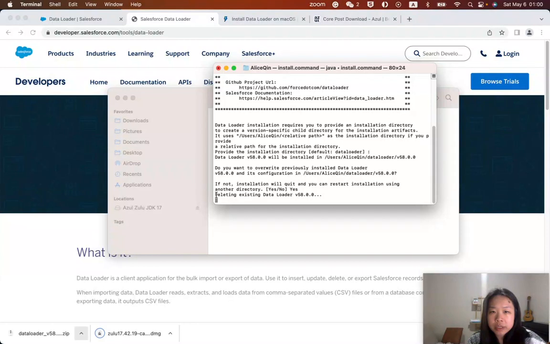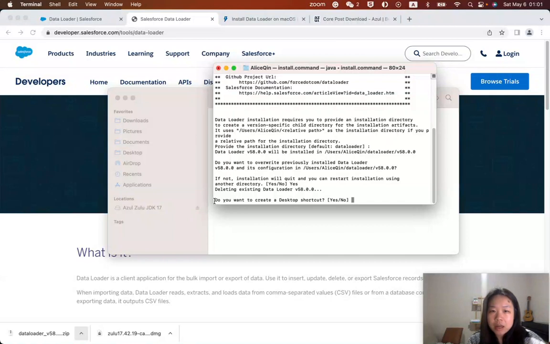Now terminal is telling me that it's deleting the existing data loader for me, and it's going to take a few seconds until it finishes. And then later, it will ask me a couple more questions. Okay, here.